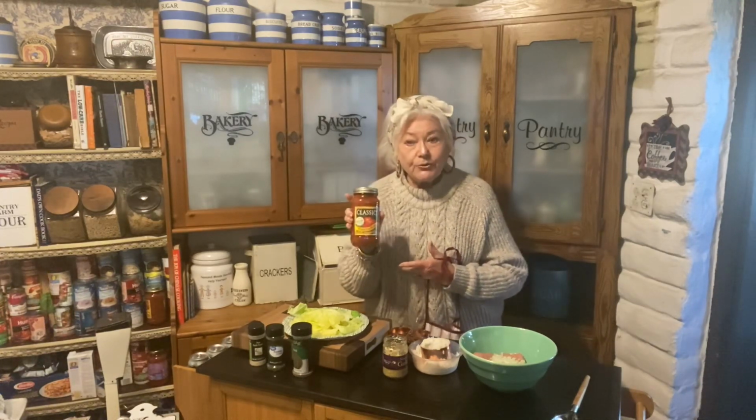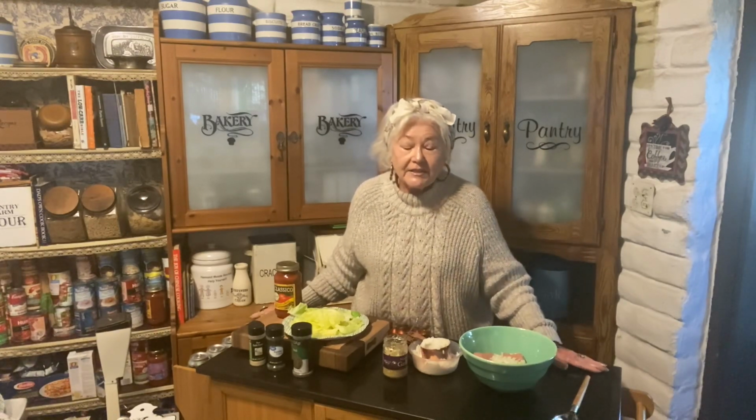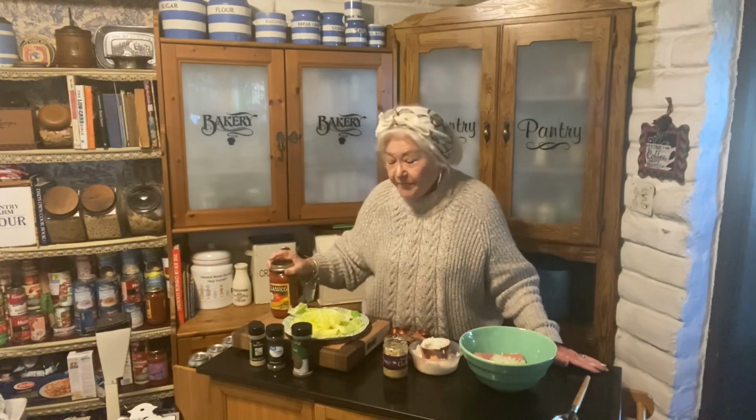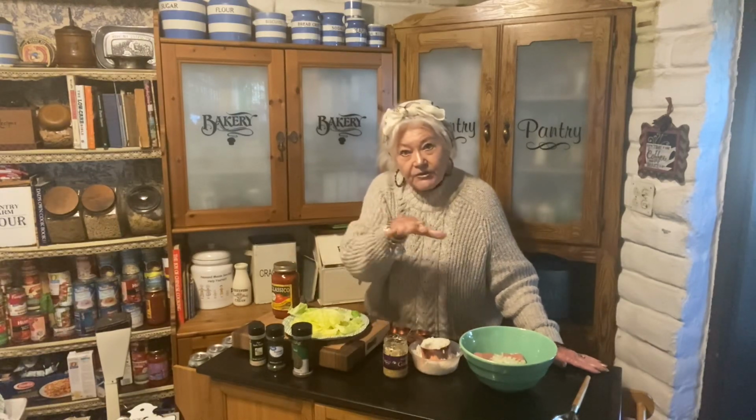According to my mother's recipe, and from what I have read in other recipes, the traditional sauce for stuffed cabbage rolls has brown sugar in it, in the tomato sauce, and also some red wine vinegar. It's supposed to be a sweet and sour style sauce. So I will be adding some brown sugar and some red wine vinegar to the marinara, which I will put in the bottom of a pan and then on the top.